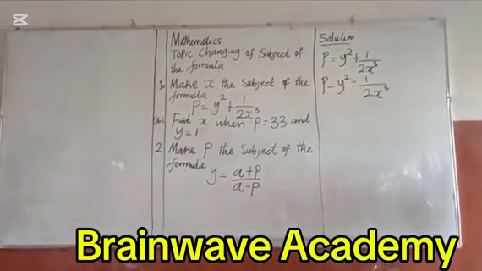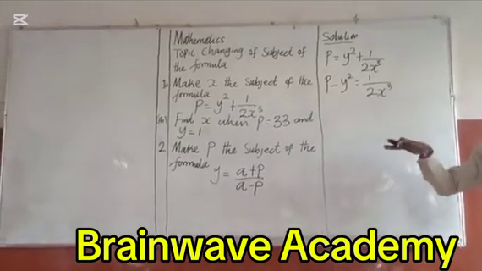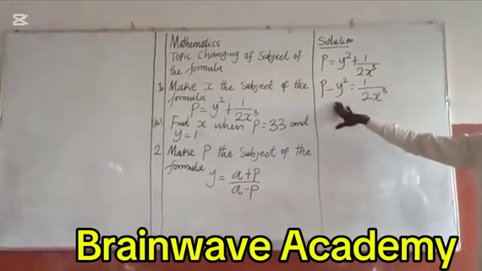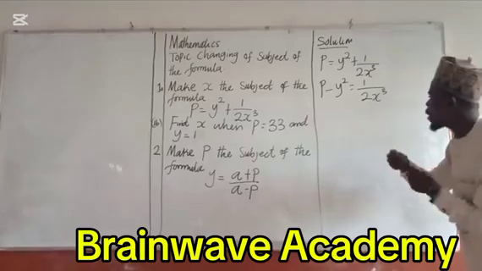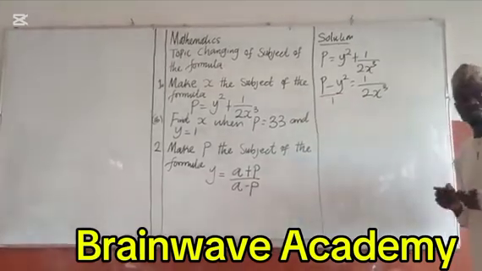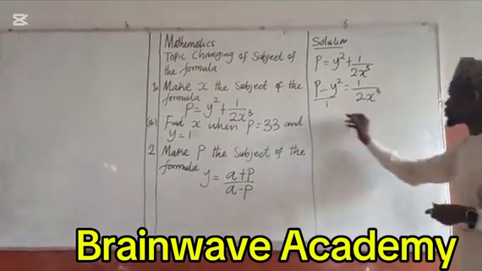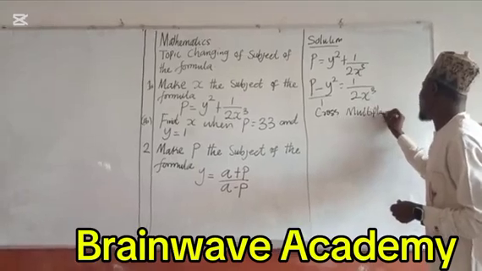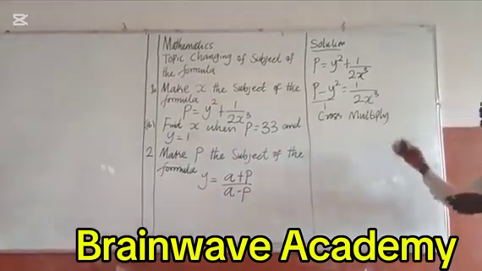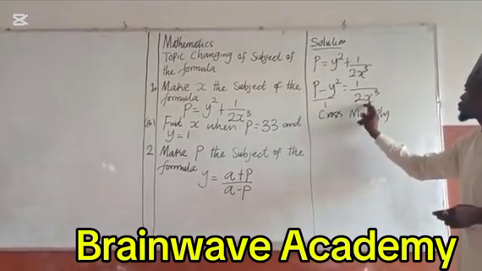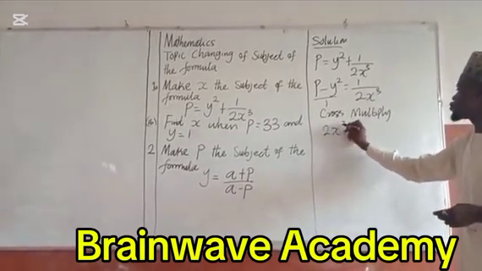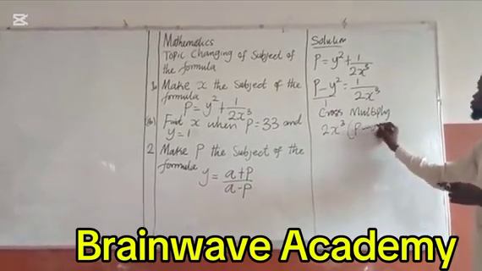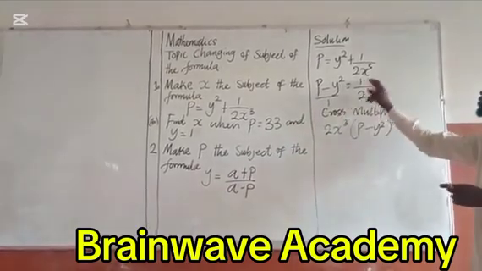The next thing is, we have to make this equation linear. How can it be linear? The one on the right hand side is a fraction, but this one is not yet a fraction. If you divide it by 1, it will become a fraction. Then the next thing is to cross multiply. If you cross multiply, we have 2S cubed multiplying the two variables, P and Y, so we open bracket: 2S cubed times (P minus Y square) is equal to 1 times 1, which is 1.